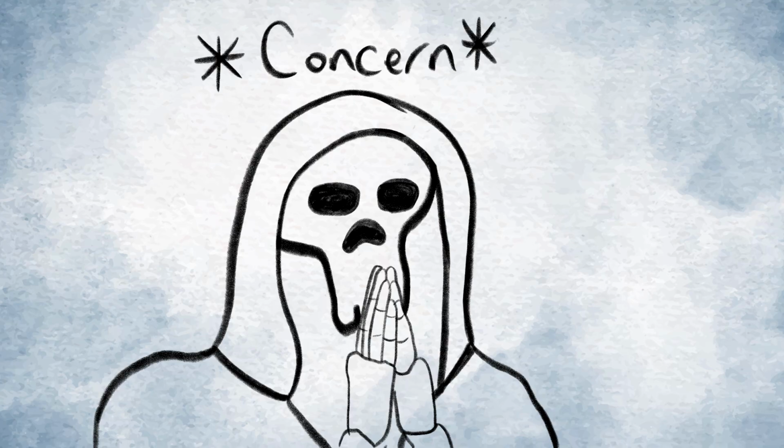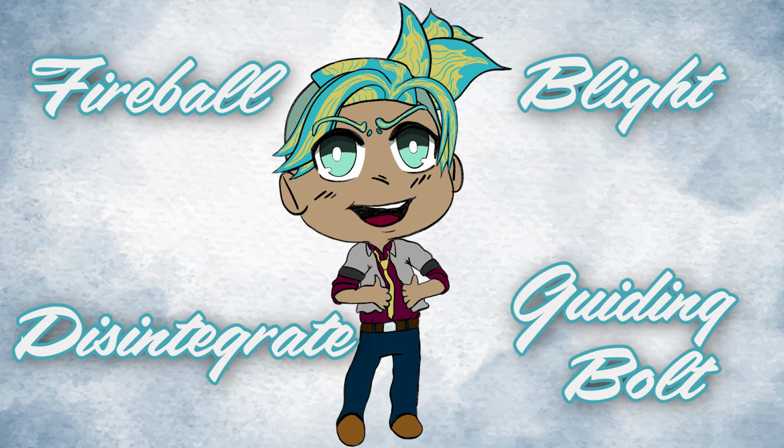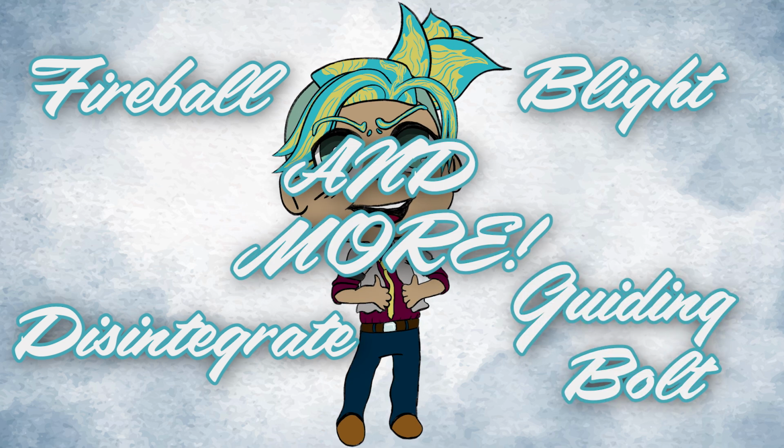There is a check associated with this, but Fireball, Disintegrate, Blight, Guiding Bolt, all those spells and more can be reduced to nothing by the Spell Slicer ability. Warning, Spell Slicer cannot deal with everything, and there are restrictions to this ability. Use at your own risk. Please read the full ability and ask your DM if Spell Slicer is right for you.